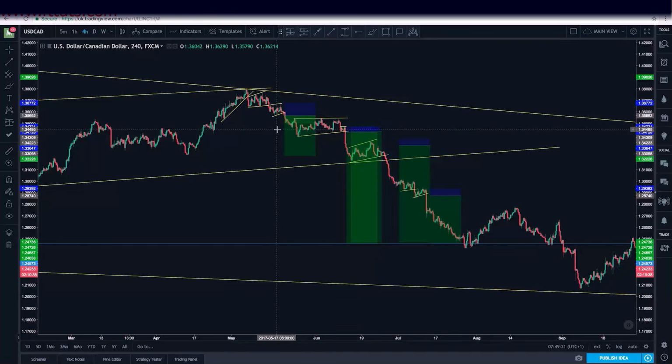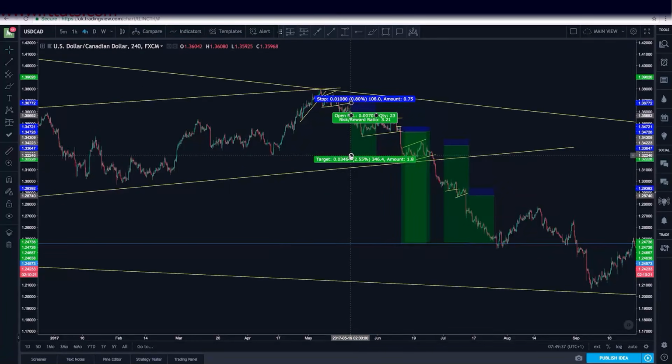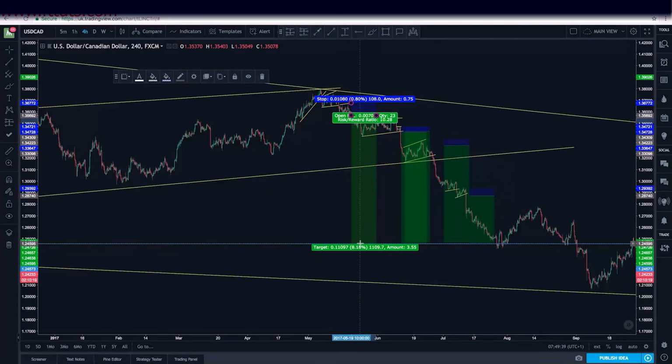Generally within Falcon, this wouldn't be really an entry that I would take. How I would look to take something like this is if I can get in with a slightly smaller stop, likely to be a risk entry. So although this is a position, this will come down to your own personal style. It still has a great risk to reward in it, and it does come down to preference. But as you can see, still 10% potential, so it's still good.